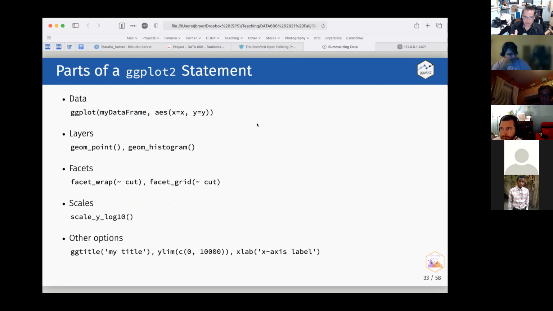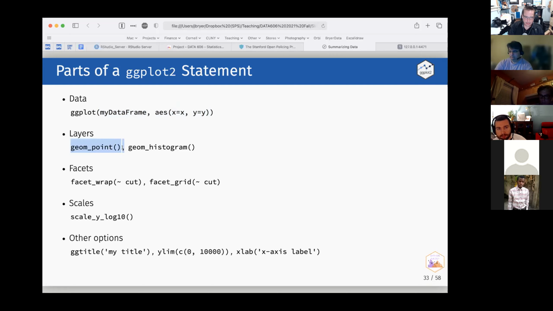Sometimes you might only have X and not Y, in the case of histograms and bar plots. That's a one-dimensional thing and it'll do some binning for you. But typically X and Y are going to be there. You can also have color, size, shape, and line type. The aesthetic is the piece that's mapping the elements, like the X and the Y, to variables in the data frame. That's the key, that's where you start: what are the columns in my data that should be mapped to elements of the plot?